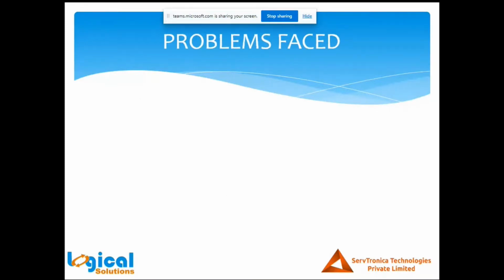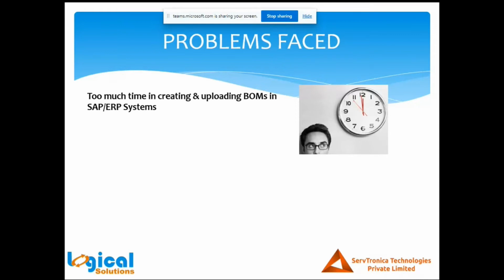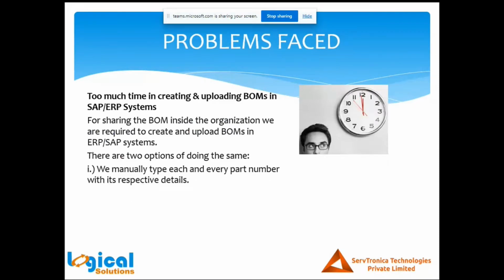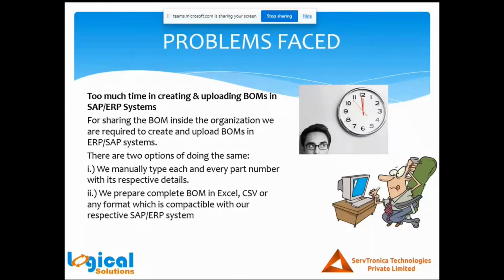So in spite of having this basic functionality in SolidWorks, there are certain areas where we face challenges in our day-to-day life. One of the major things is that we spend a lot of time creating and uploading BOMs in ERP and SAP systems. Either our design engineers manually type each and every part number with respective details, or we prepare something in Excel or CSV format and upload it in the SAP or ERP system. Both of these become a tedious and challenging process, a time-taking, manual job.